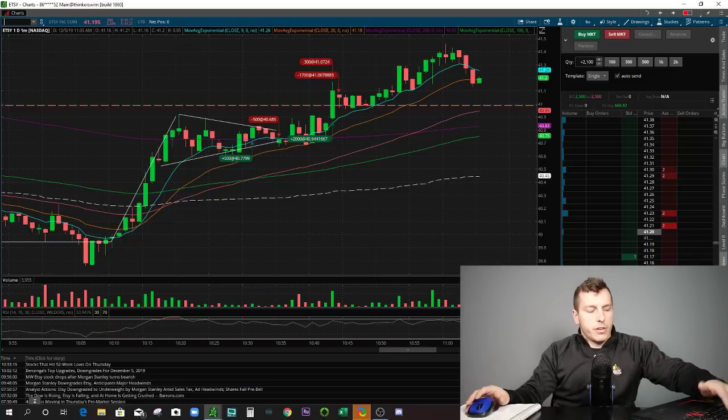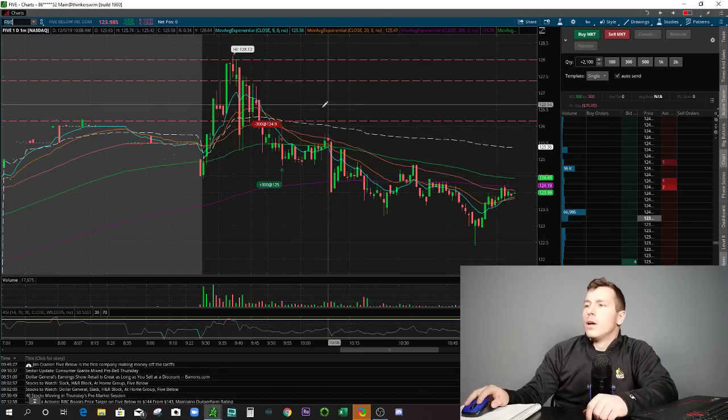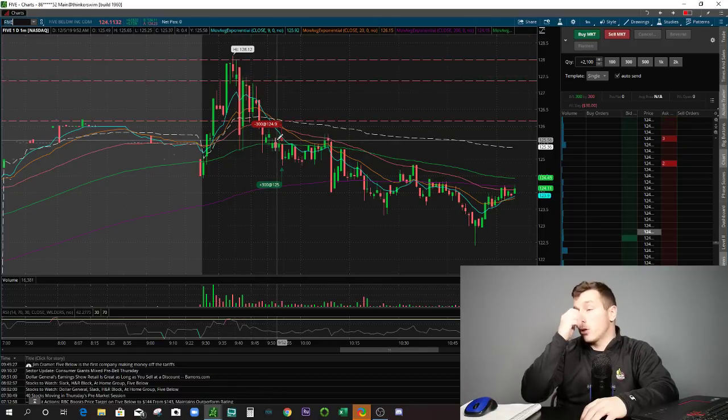All right, on to the next one, which is 5. This is one that I traded earlier in the day. Just did like a tester trade, and we'll walk you through it. So I got short on this candle, right? We pressed up, had a really big red candle down, big buy candle back up, then we're back down. So we're starting to press towards the low of the day.